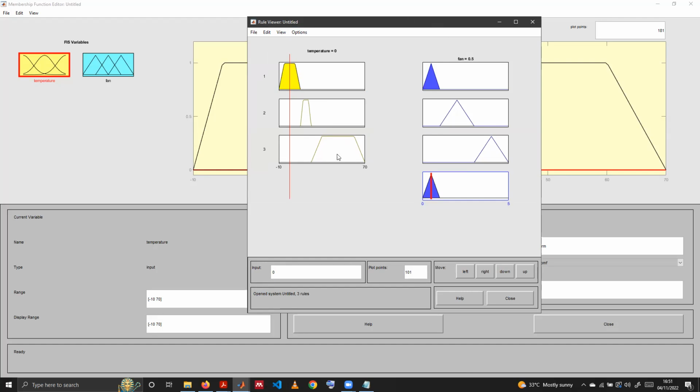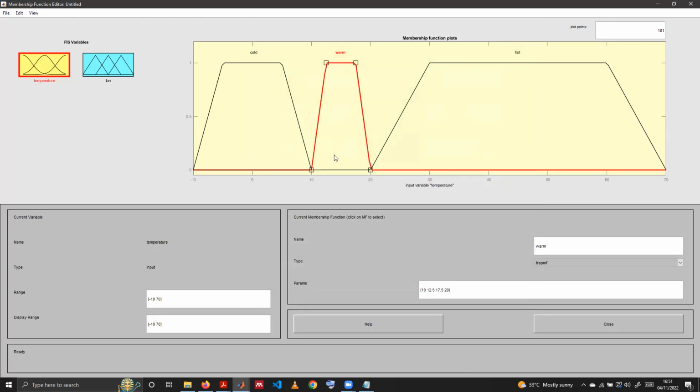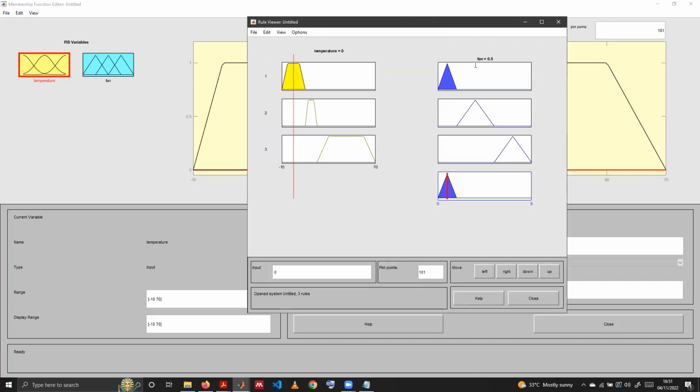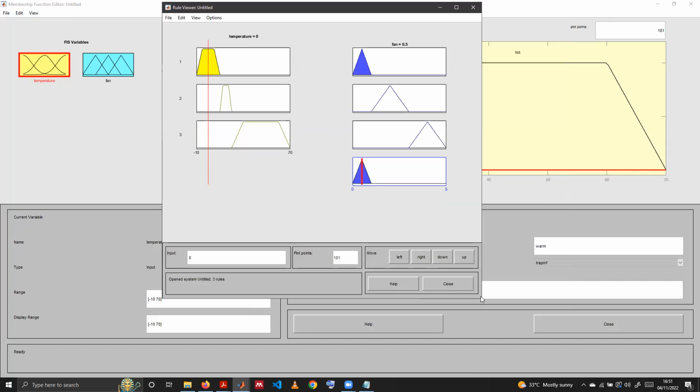It will come to hot. Since it doesn't have any corresponding value under hot, this one would be 0. Then it will aggregate these values here before it gives you an output. And that is why the output always has the aggregation. The same thing if there is an overlap where you have a value that falls between 2 membership functions or 3, you always need to take the output from each of the membership functions and aggregate them before you defuzzify. So that is why you would always have one extra down in the output.